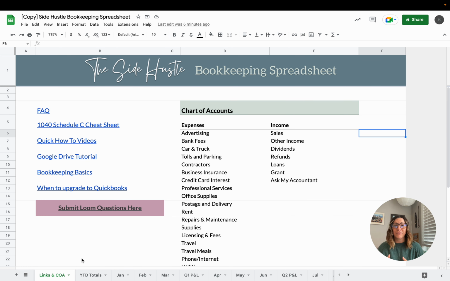So that is the preview of the spreadsheet. Thank you so much for watching through this with me. There is so much more that is included in the course when you buy the spreadsheet. There are bookkeeping lessons. I go deeper into how to use each of these forms, how to customize it if you want to customize it for yourself. And so I can't wait to see you in lessons and meet you when you submit one of your Loom questions here.